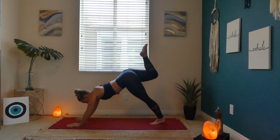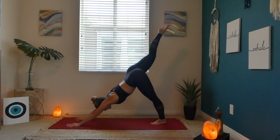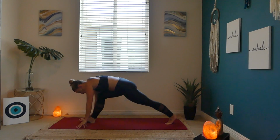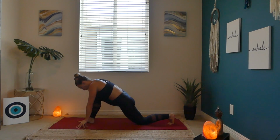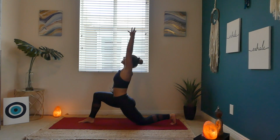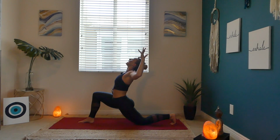Inhale, reach your right leg back up. Exhale, bring your foot in between your hands and slowly, steadily lower that left knee down. A big breath in to reach up with your arms. And on your exhale, cactus your arms, find another back bend.